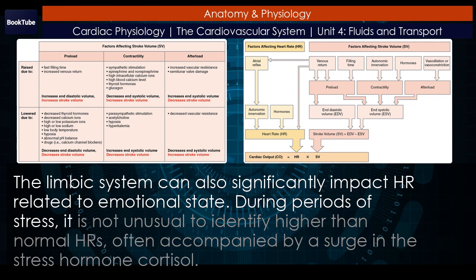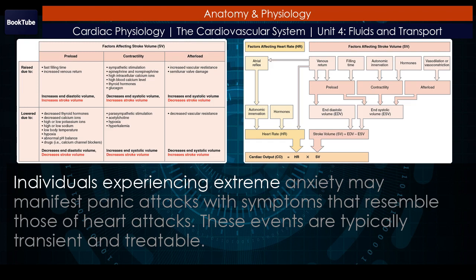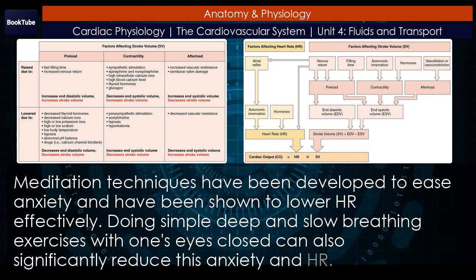During periods of stress, it is not unusual to identify higher than normal HRs, often accompanied by a surge in the stress hormone cortisol. Individuals experiencing extreme anxiety may manifest panic attacks with symptoms that resemble those of heart attacks. These events are typically transient and treatable. Meditation techniques have been developed to ease anxiety and have been shown to lower HR effectively. Doing simple deep and slow breathing exercises with one's eyes closed can also significantly reduce this anxiety and HR.